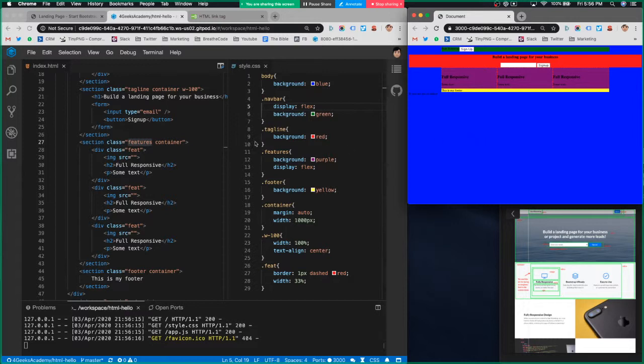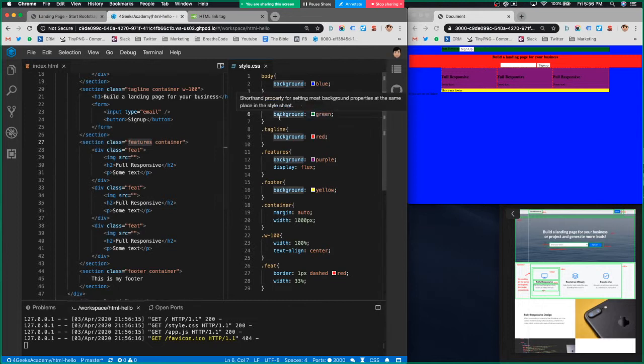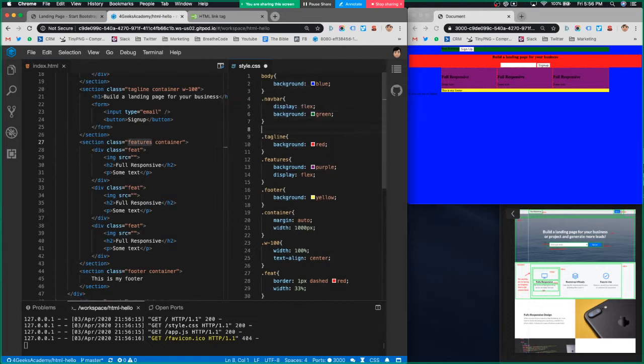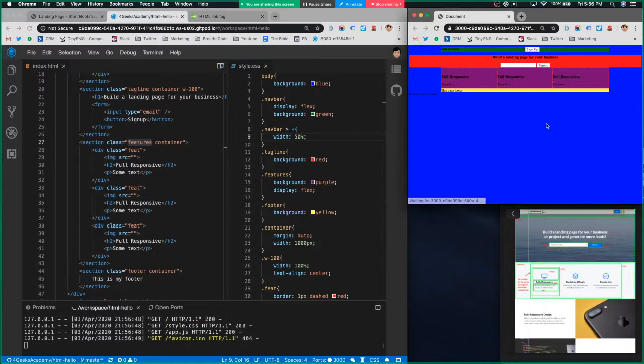And then we gotta tell every nav bar immediate child, it's gonna be 50% width. Every nav bar immediate child. Let me see if it works. Yeah, it did work.